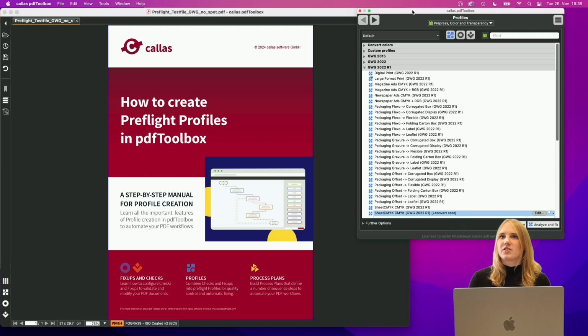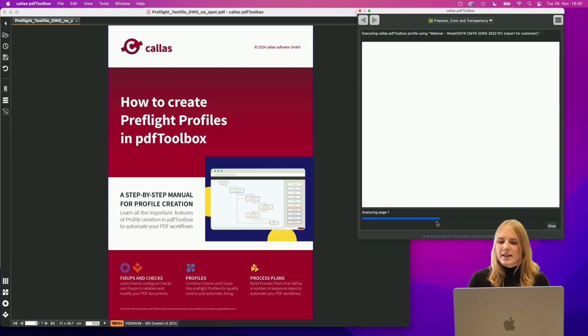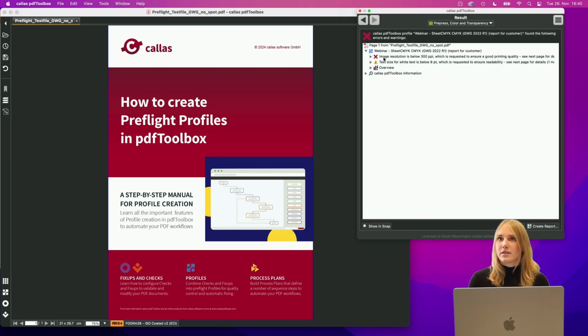And we will not change just the template. As I said, you can choose different templates, you can create them on your own. But I will also choose a different profile. So I did that on my own. As you can see, I duplicated the GWG profile, but I changed the language of the error messages in there. So if I analyze it again, you will see now I have the error message for the image resolution and the too small text, but it is a different text in here.